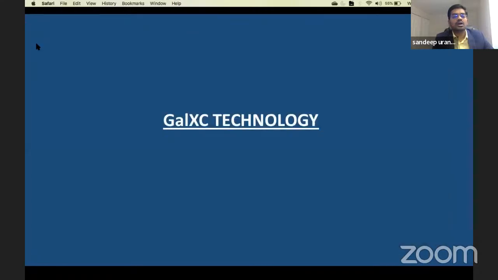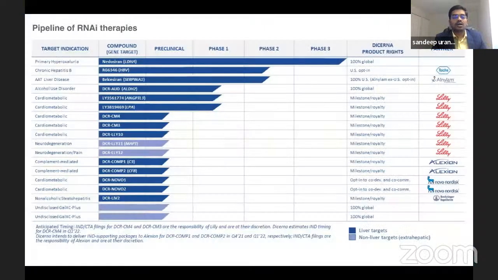Dicerna is using technologies like Galaxy to target not only the liver but also many other different tissues. If you see the technology, it's very simple, and they use small modifications in the antisense strand to target the siRNA to the cell, and also help in forming a very stable formulation without exposing the siRNA to enzymatic degradation in the cell. Dicerna is using this technology for different gene targets, for the liver as well as non-liver targets, for the treatment of hepatic, cardio, and neurodegenerative diseases.